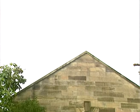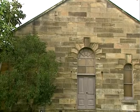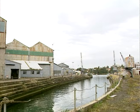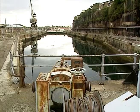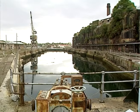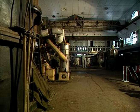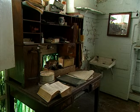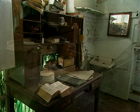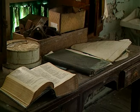The convict-built buildings are remarkable. The docks, the 2 docks, the Fitzroy, the first dock and the Sutherland Dock, are extraordinary. The early industrial buildings are priceless, but the intangible cultural heritage is what happened here. And I think that's something that somehow we have to explore ways of communicating that to the people of Sydney.